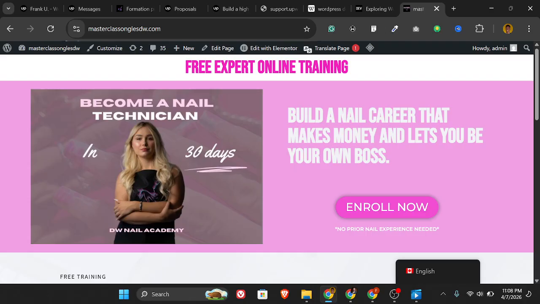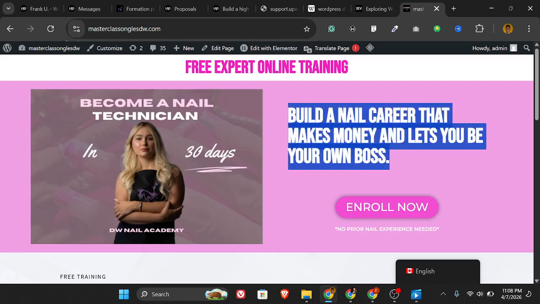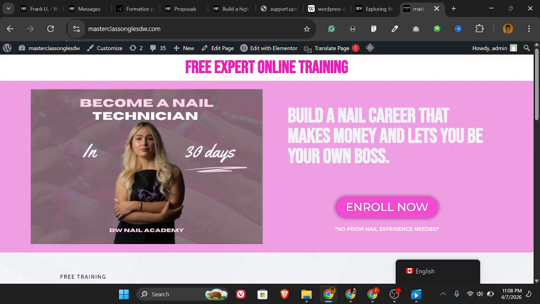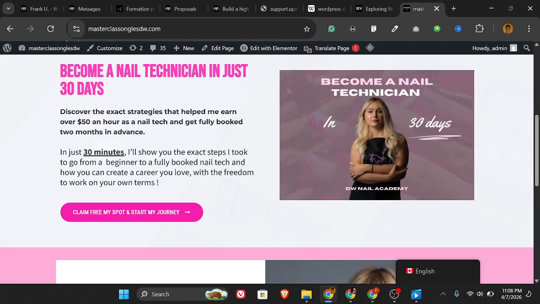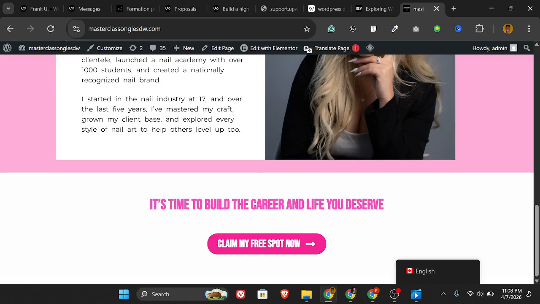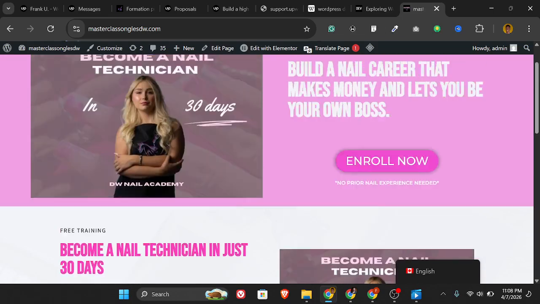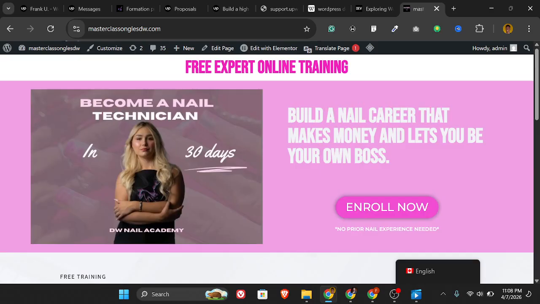So it just looks scattered. The text was not inviting visitors, or it's not clear. If visitors are confused and they don't know what to do, there's no clear heading, no clear call to action, they're going to be confused. The initial landing page was kind of messy. Like I said, it's like a website, has a footer and stuff like that. Everything was just scattered links and stuff like that. So I helped her to optimize the landing page.